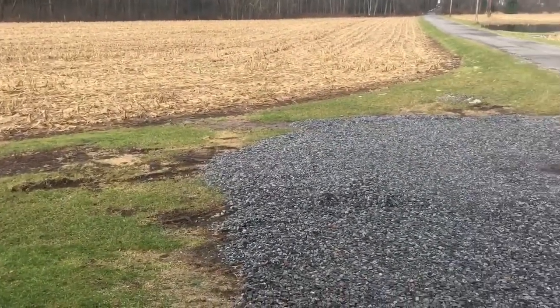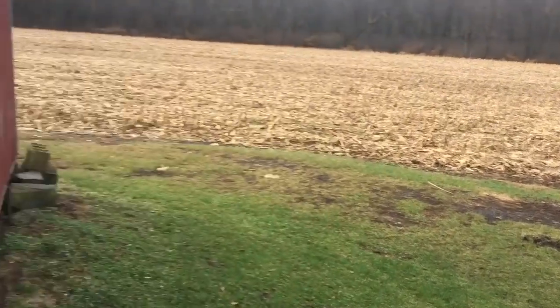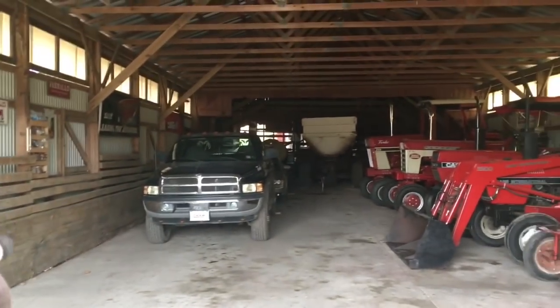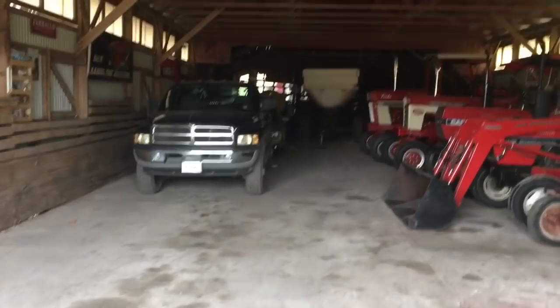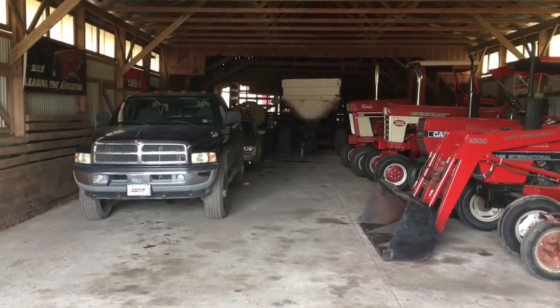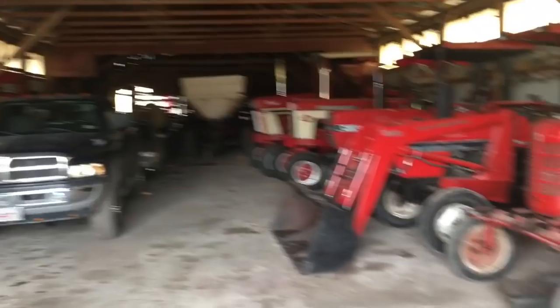The problem is the ground is not frozen — it's just a mess. We are not going to get a tractor trailer up to where we dumped it last time. There is no way. I can barely get up there with my four-wheel drive pickup. The road is mud and it's so soft a tractor trailer is going to spin out and get stuck.